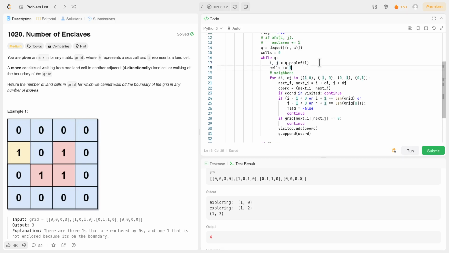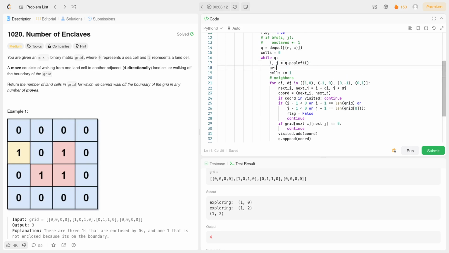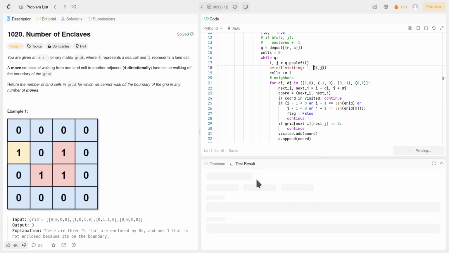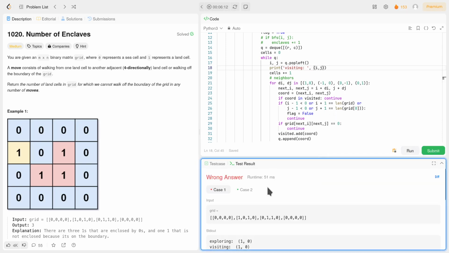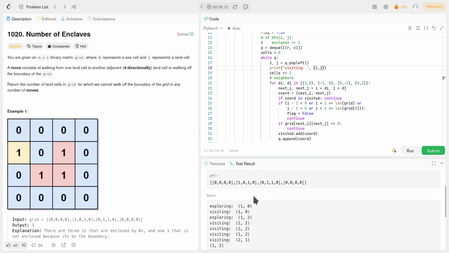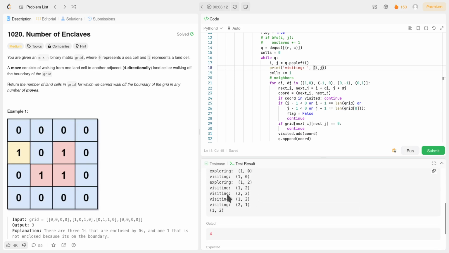But where did we go wrong? So I'm gonna print i, j here. I'm just gonna say visiting. Okay, I only care about this portion.